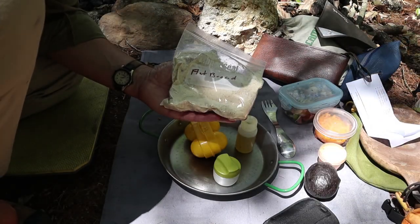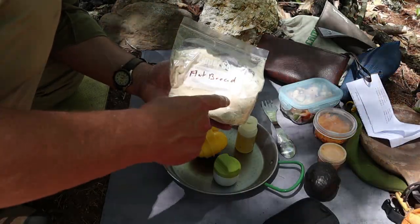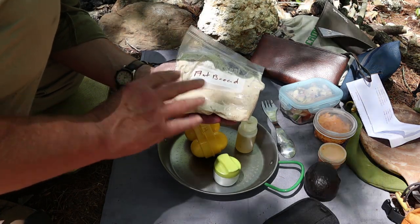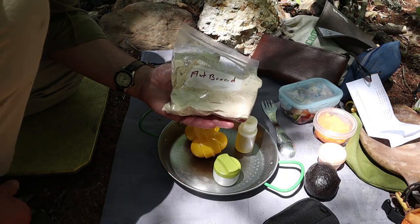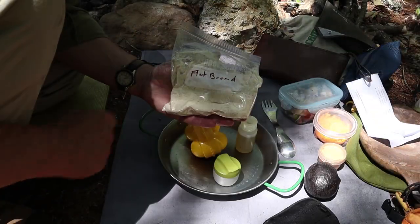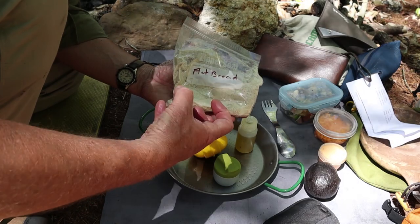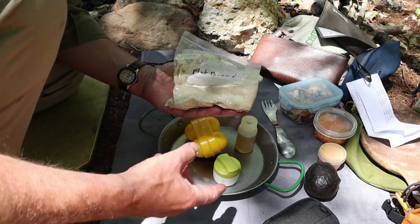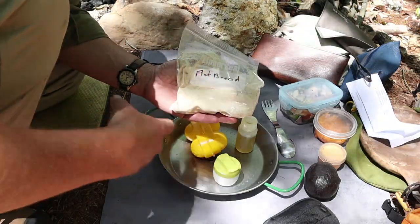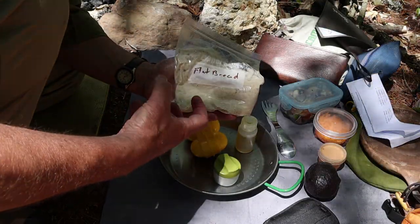I'll also be adding some oil and salt. The psyllium husk is the primary binding agent for this flatbread — when you use wheat flour it has gluten, but this is gluten-free. By the very nature of being made from almonds and coconuts, it's a gluten-free recipe. There's more psyllium husk in this than in my bannock recipes, because it's taking the place of gluten. To really activate the psyllium husk, you add hot water to the mix. Hot water combines with the psyllium, soda, and everything else to create the binding action that forms the dough.